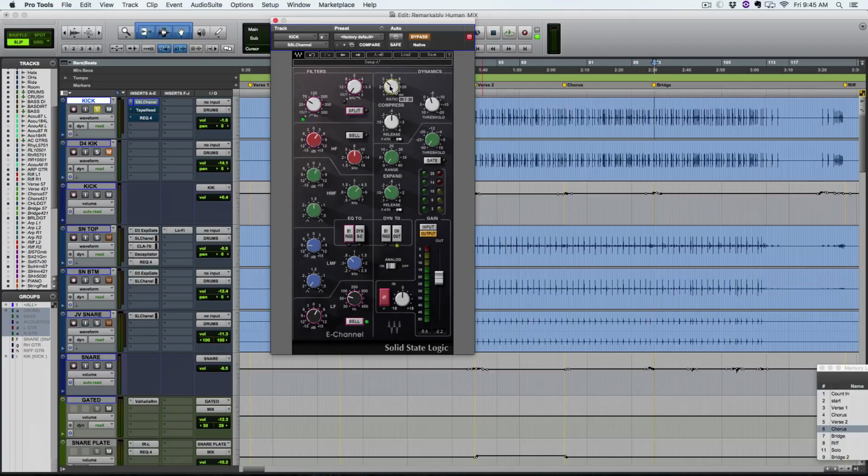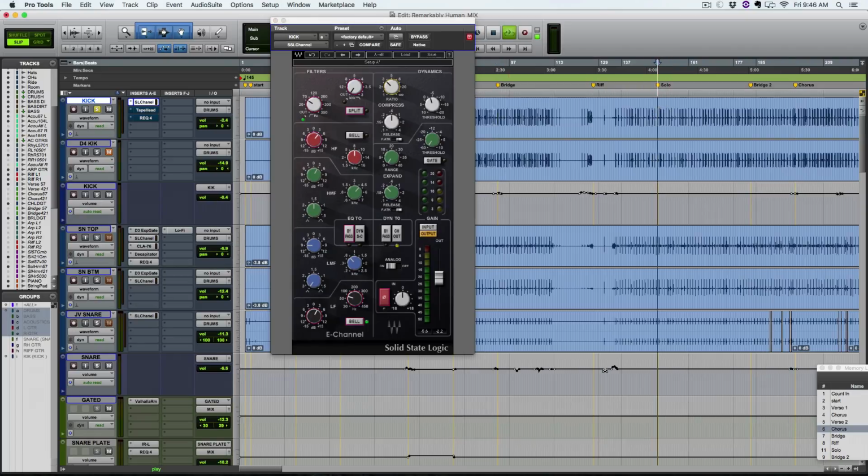And of course, we've got the 3-to-1 ratio compressor with a slow attack here. So we're not totally transforming the kick sound, but we're just emphasizing what's there. A little brighter, a little more presence and attack, just cleaning up a little bit of the honkiness and then giving it a nice low end push here.